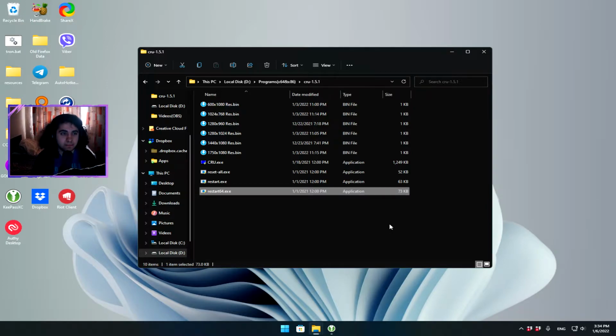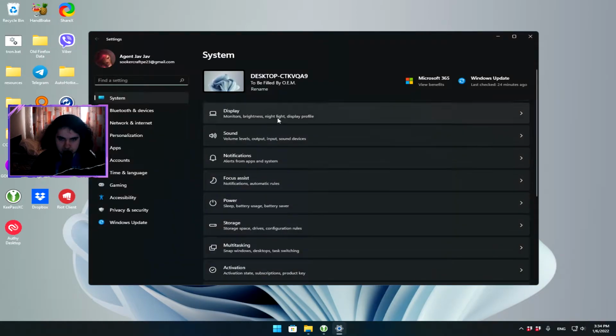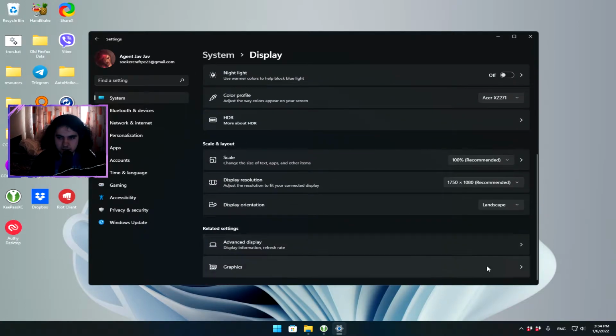So right now my monitor is stretched. I'm using stretched resolution. I'm going to show you: open settings here. As you can see, the whole display becomes smaller. And this is the part where I explain why it's better to do it this way.